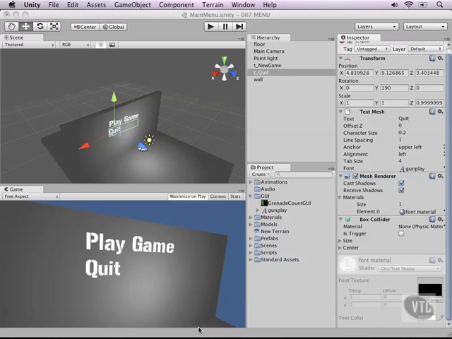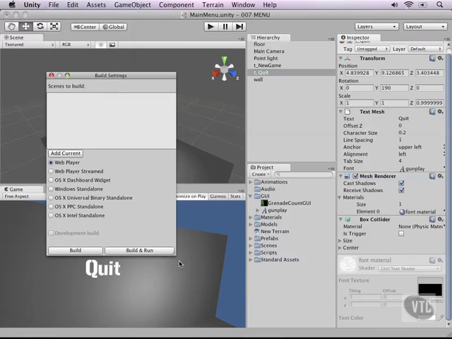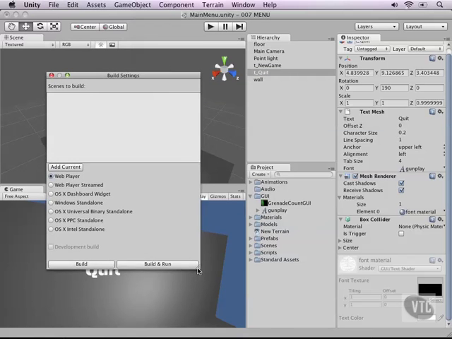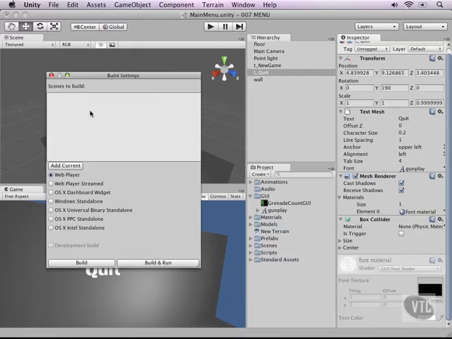To do this, we have to go to our build menu, go to File, and then Build Settings. As you can see, it gives us a little dialog that wants to know which scenes we want to include in our build. You can imagine that if you're a game designer or developer, you have a lot of scenes for testing purposes that you don't want to use, and a couple of scenes that you do want to use. So to load them in here, simply drag them in.